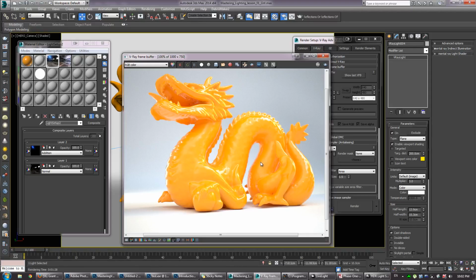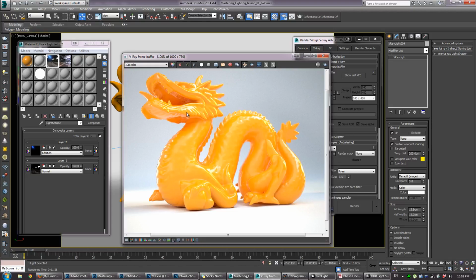But it's also important to realize that it can become, once again, overly lit, and you have to be careful when you're working with those types of bonus passes because it can also ruin the realism in the render. So I'll load this up in Photoshop.